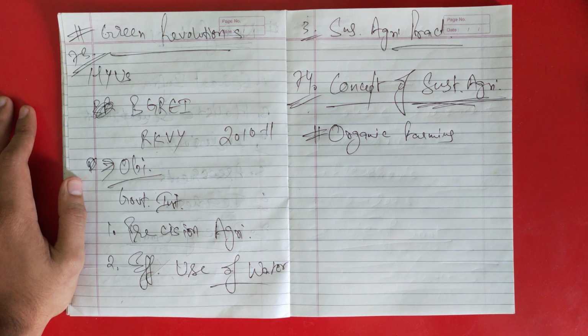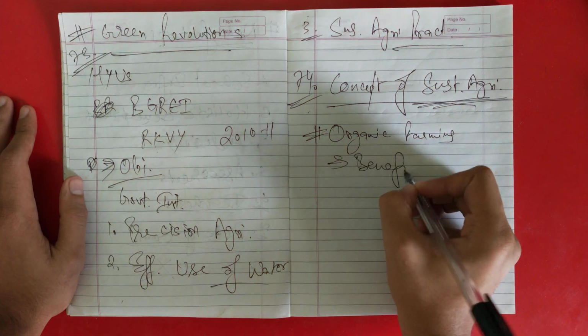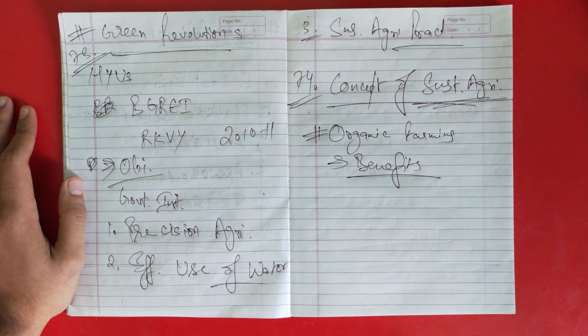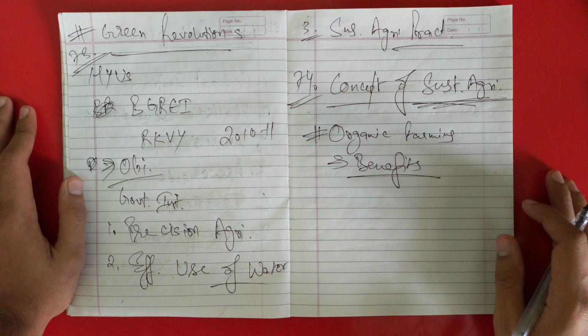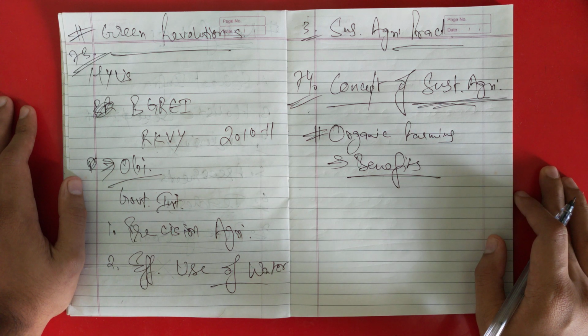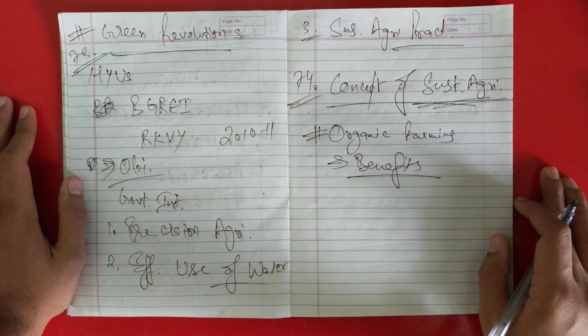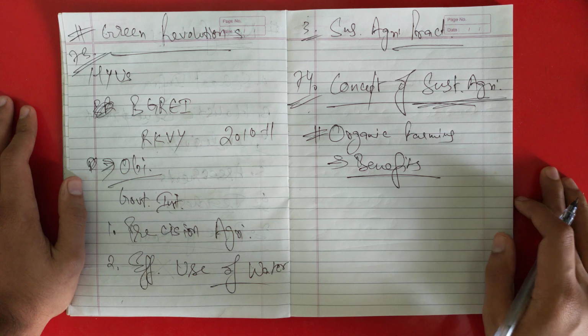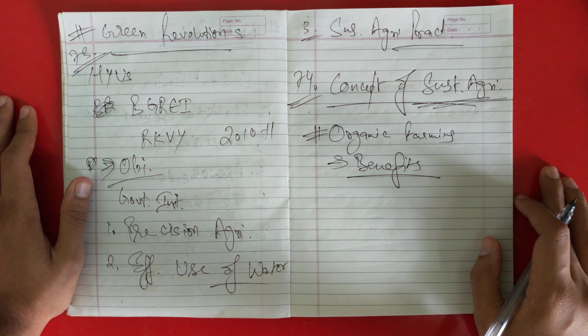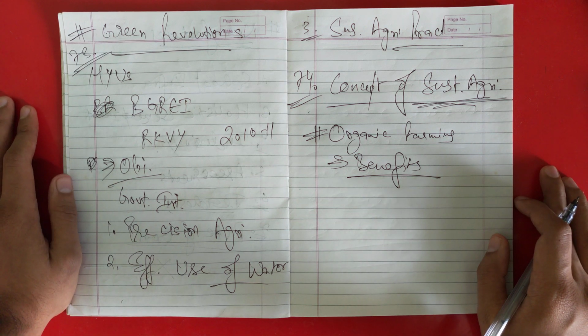Now let us study its benefits. The first benefit is that organic farming can be learnt easily by any conventional farmer. By switching to organic farming, a conventional farmer can actually reduce his production cost by over 25%, as it eliminates the use of expensive synthetic fertilizers and pesticides, thus minimizing soil degradation.